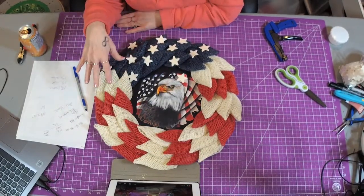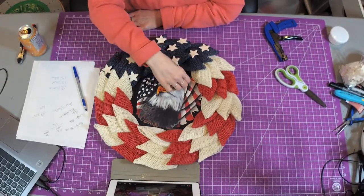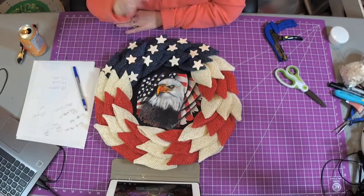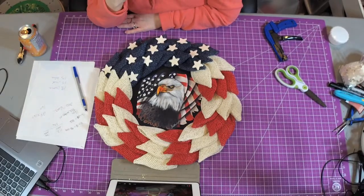I did have this mesh before I went live. I don't know if I have any more left now. I do have more coming. Whenever it gets here, I won't know. But I do have more.